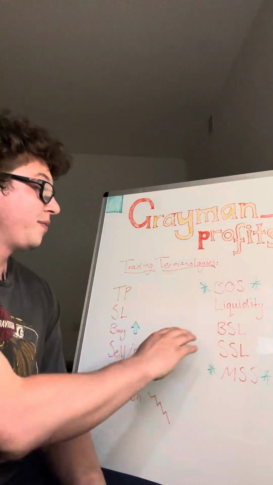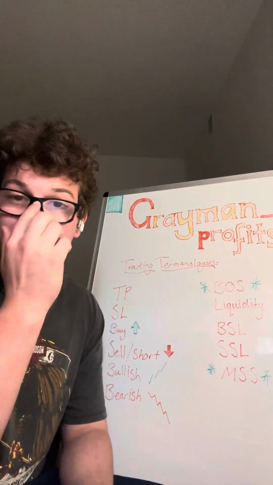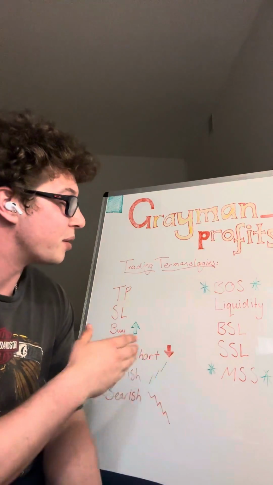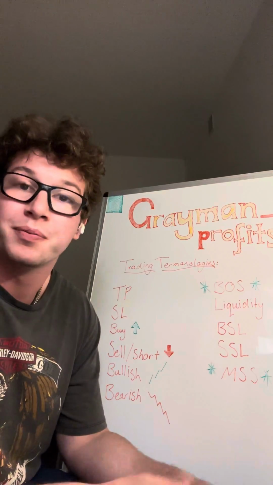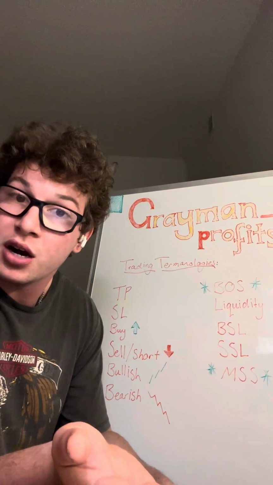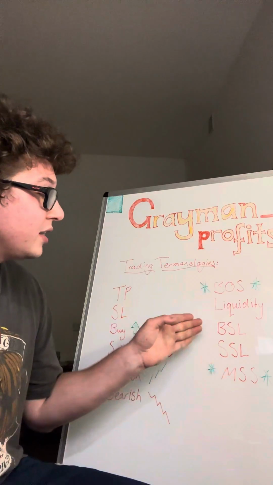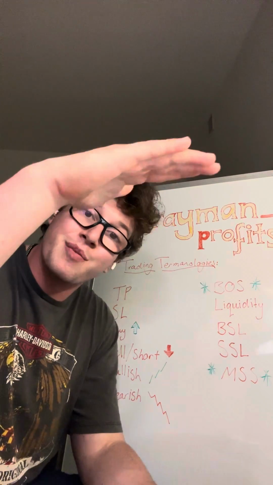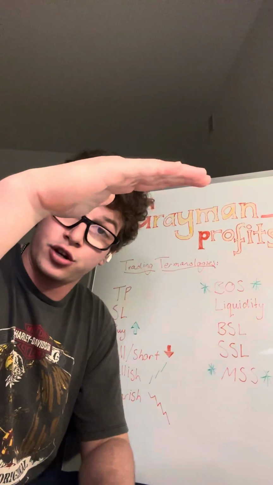Here, we have buy-side liquidity. Now, this is a terminology that you'll become very familiar with because a lot of strategies come after this. The buy side liquidity shows a session high, let's say for Asia, for London, or for New York, the usual three that revolve around the market. These are the main parts that move the market. Buy side liquidity is the highest point in that current session, meaning that if you're in London, what is the highest price that London has reached?